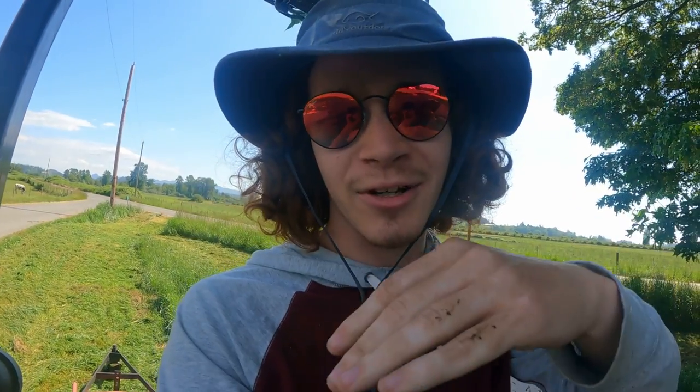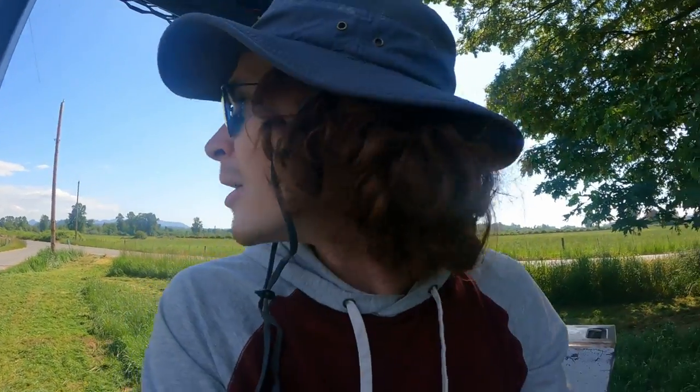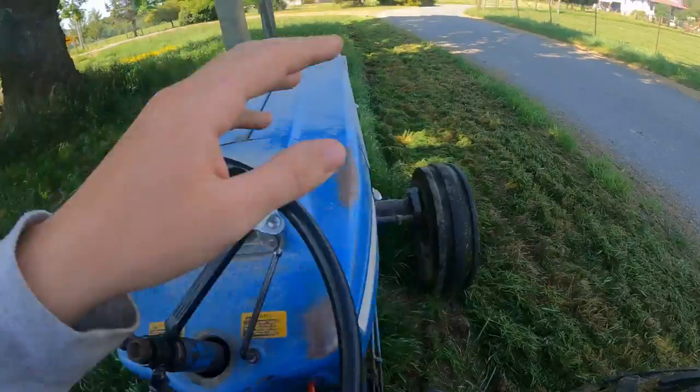I'm gonna try and back down it and brush hog while backing down it. Hopefully I don't get stuck down there. I might get stuck and need to get pulled out, but we'll see. But yeah, I'm gonna finish hitting this. Shouldn't take me more than a little bit, and then we'll be down there where the actual action's going on.